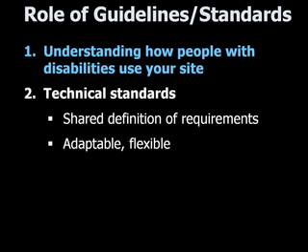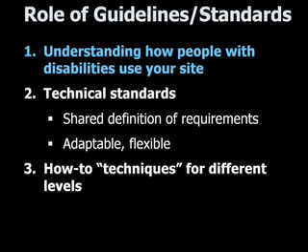Another very important point is that the technical standards are adaptable and flexible. We've talked about how much technology has changed, and in fact, WCAG 1.0, well, it was great in 1999. It doesn't apply well to some of the situations today. So a primary requirement with WCAG 2 is to make it last through time, to make it work for technologies today, for W3C technologies, for non-W3C technologies, and to make it work for technologies in the future. To also make it work for the techniques that we know today. This is how we make the web accessible today. But that's going to change, not only with fundamental technologies, but also as assistive technologies change, as the web evolves. And so we want these standards to be able to adapt and be flexible. I'll talk a little bit more about how they do that.